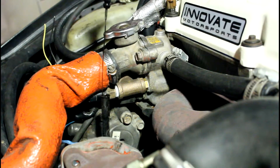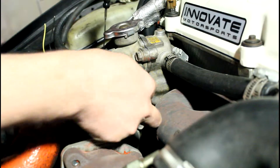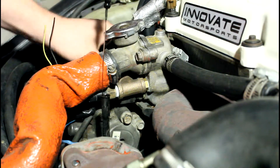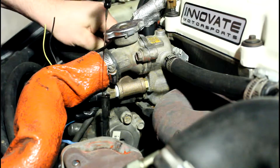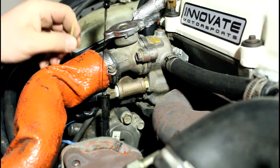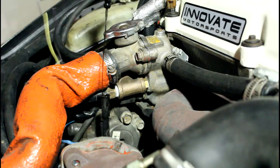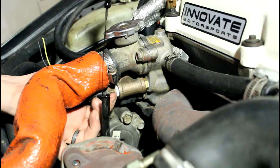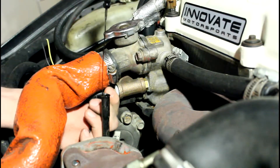I've gone ahead and wired in the GM sensor into a 3/8 NPT fitting with the Chrysler stock sensor out the other side, basically because the wires were short. I got the GM sensor leads coming here that's going to go back to the Megasquirt box. Megasquirt needs this extra sensor which you can't share with the ECU — it's got to be its own sensor.